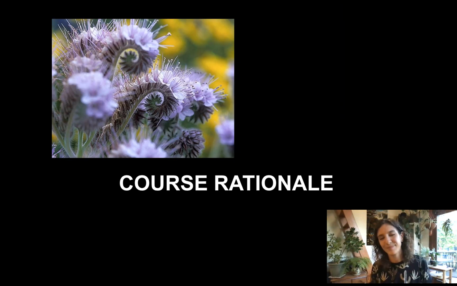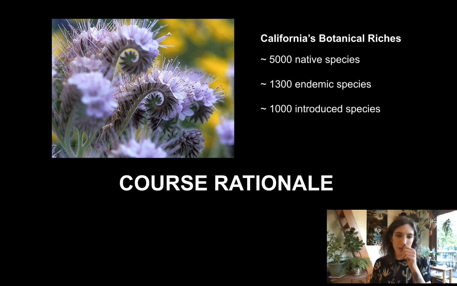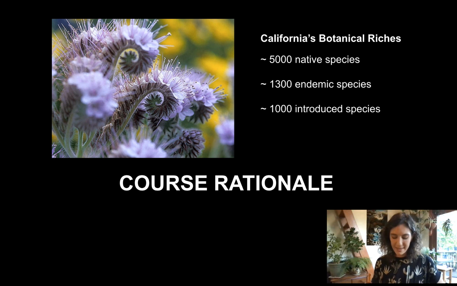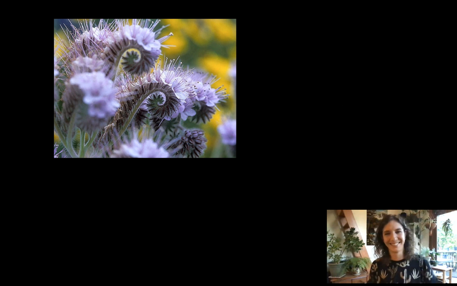Cool. So more on course rationale. It's really sad that we didn't get to spend more time together, and more time together outside, but I hope you do. We are so lucky to have taken plant taxonomy here in California with our 5,000 native species, 1,300 of which are endemic to California, not found anywhere else. So I really hope that when you're allowed to, where you're allowed to, you go outside and you try to find these things and you keep learning. And congratulations, you are cured of the green blur. I wanted to let you know that.